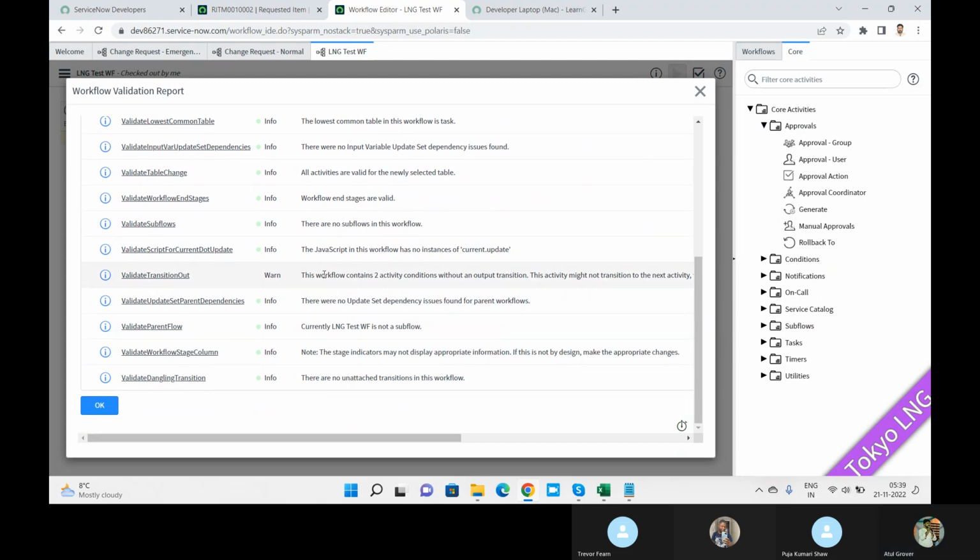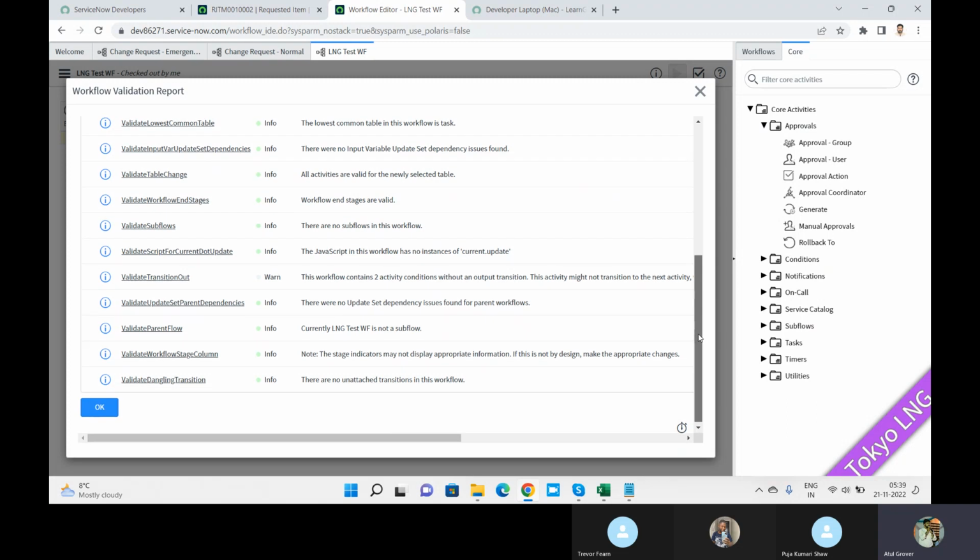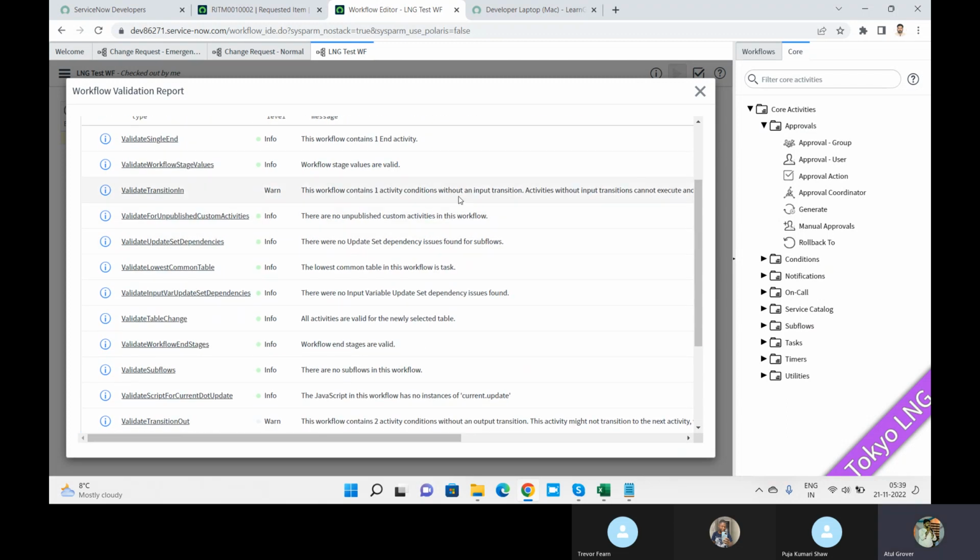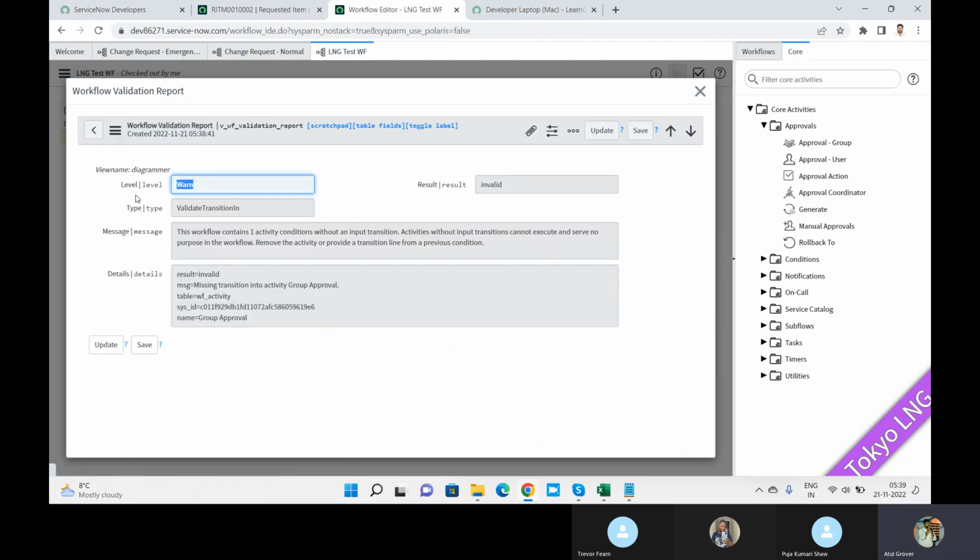Warning 1 and warning 2. Now read this warning and tell me what wrong we are doing here. It's a very simple English warning, nothing much. Let me open it for you here. Now read this and tell me what's wrong in our approval.